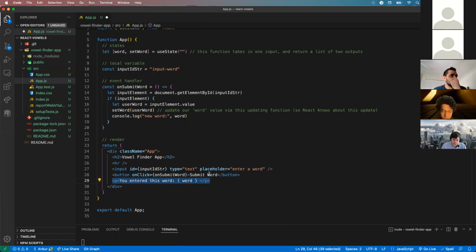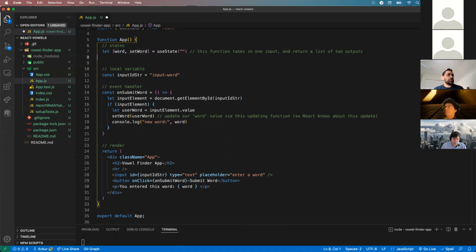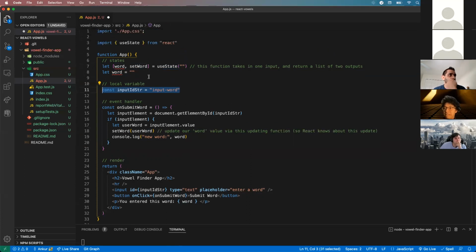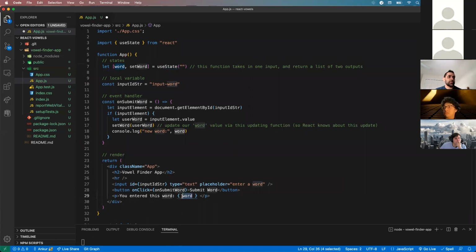So this is the state variable that got created on line 7. So I can access this just like a variable. It's almost like me doing let word equals this. So it's like I created a local variable and I could use this here again, but the exception is this will maintain its state between function calls. This will always be reset. So I'm actually recreating this variable each time. I should probably pull this out of the function, but each time this function is called, I create a new variable called input ID string, versus this creates the word variable one time and it retains it across multiple function calls here. But otherwise I can use that just like any other variable right here.